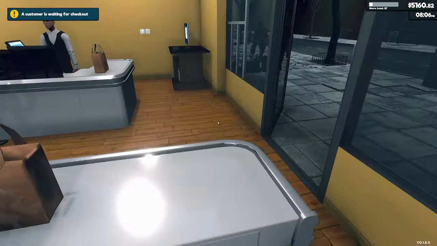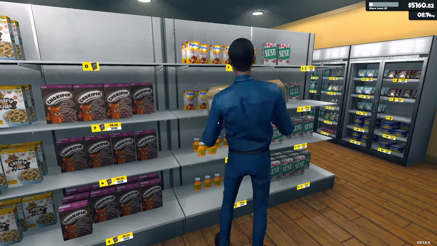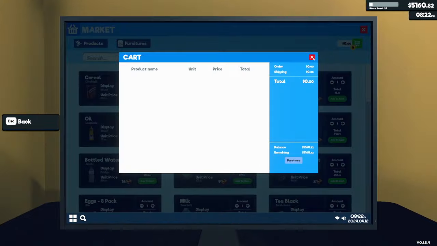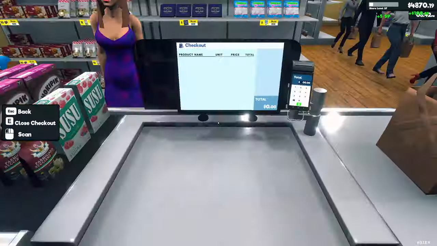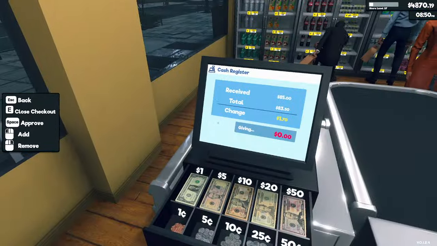$46.15, bam. How much time do I have left? Not too much. I feel like I need more honey. I feel like I'm gonna need more tuna and more sugar. Get that sale in before the end of the night.